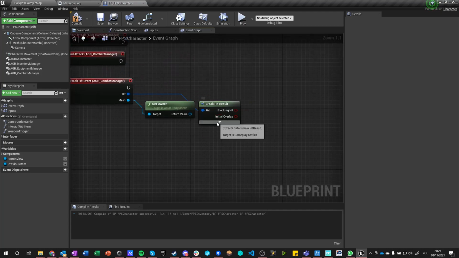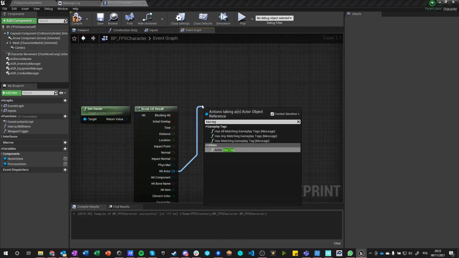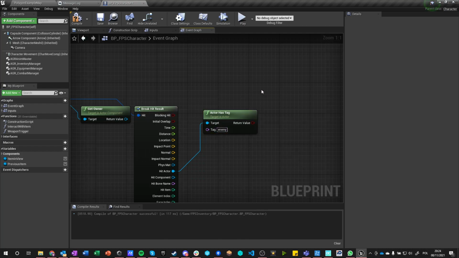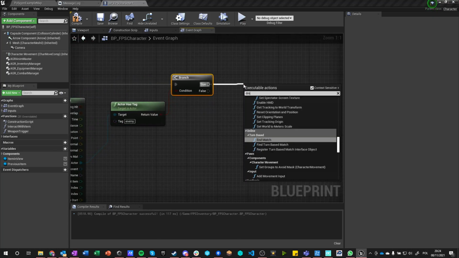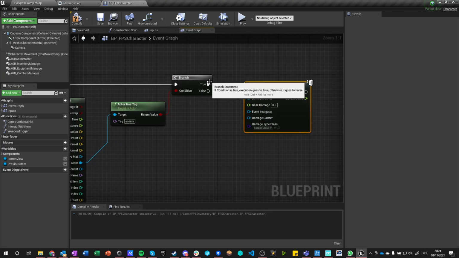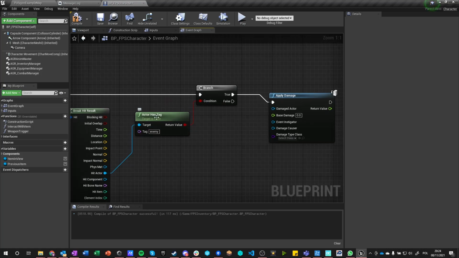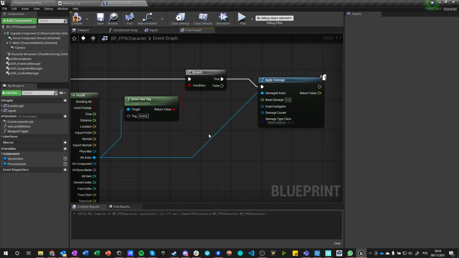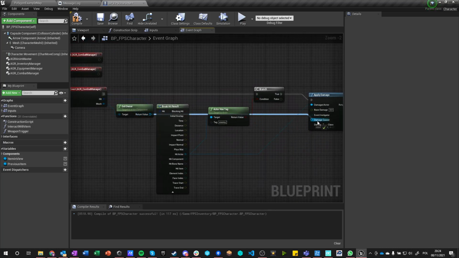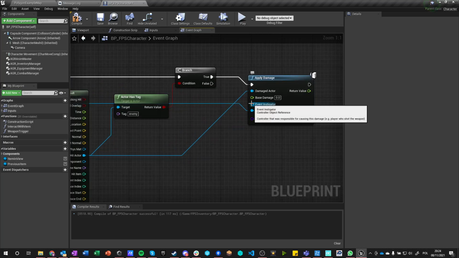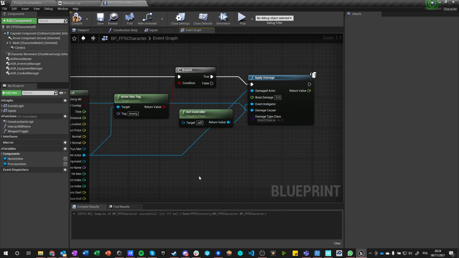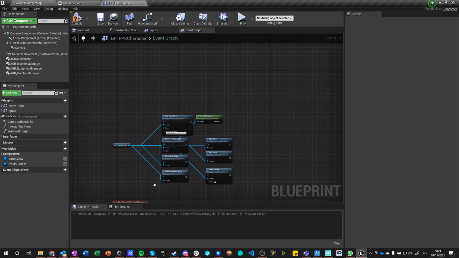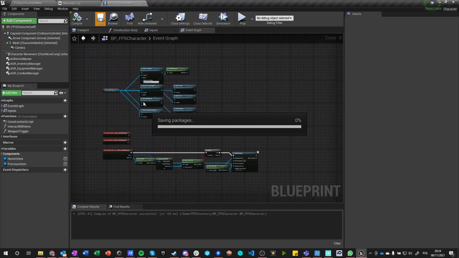And you can then check, for example, if this hit actor has tag, I don't know, let's say enemy. And if it doesn't have tag enemy, then you might not want to deal damage to it. But if it does have this tag enemy, then you want to apply damage or even apply point damage because you have the hit event. And you also get this, so you know what is the damage causer, and you know that the instigator is the controller of this pawn. So you can just get controller, and it's super easy to set up really precise traces and hits with this plugin. I can't wait to show you how it works. So see you in the next episode when we do the first weapon setup.